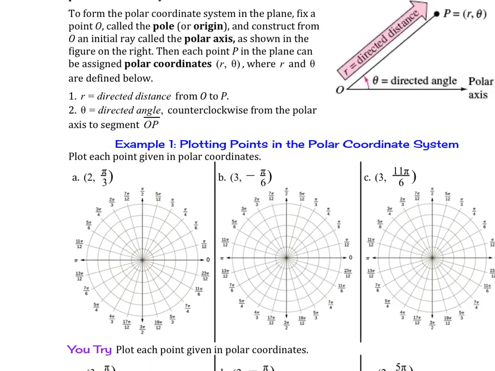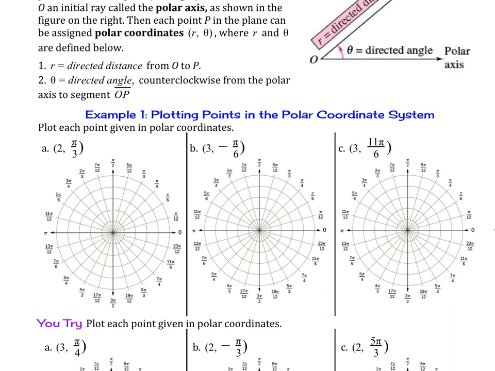So let's get a little bit of practice, just an introduction to plotting points in the polar coordinate system. So if we have 2, pi over 3, we look at these rings here, and so this is 1 and this is 2. Then we go to pi over 3, so it is this point right here. And so this is our point here that we were trying to get out. And so we can label that point as 2 comma pi over 3, and then we can say this angle, theta, is pi over 3.